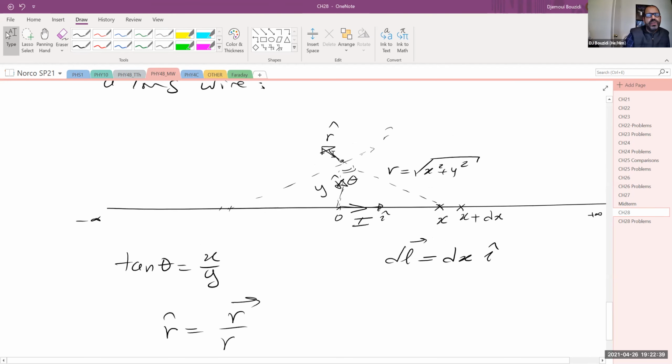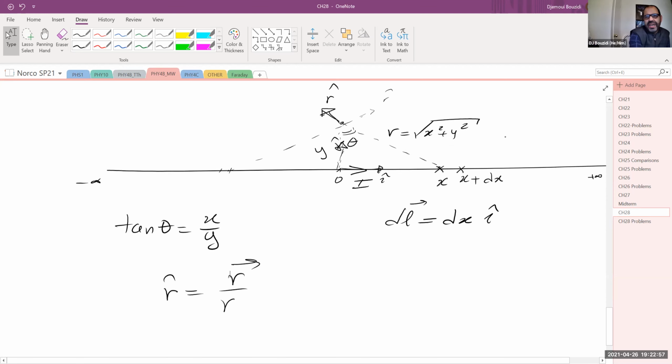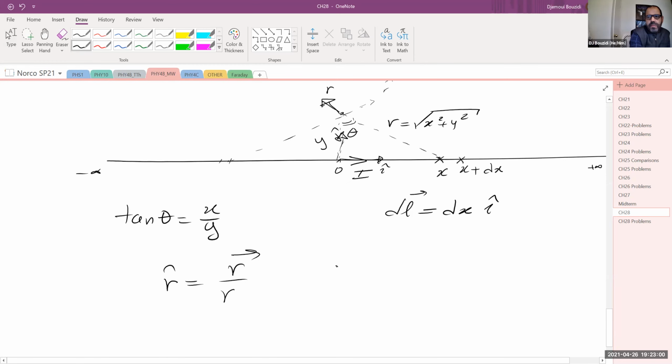Because it's the unit direction in the vector in the direction r. So r itself as a vector is its length times r hat. That's all, okay? And what is the length of this vector in terms of its components? The x component of this vector in the x direction is minus r, and I have to take a direction minus r because r is pointing in this direction, okay? Times the opposite to theta, and that is sine theta in the i hat direction.